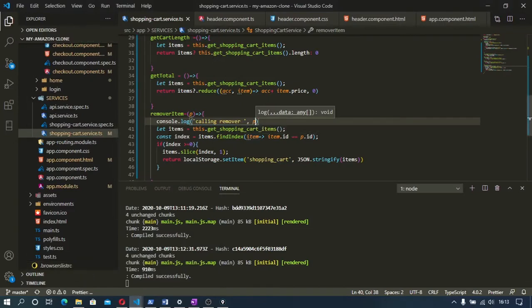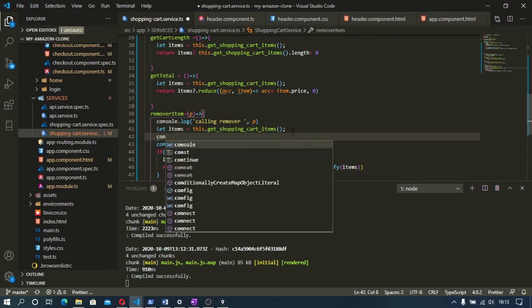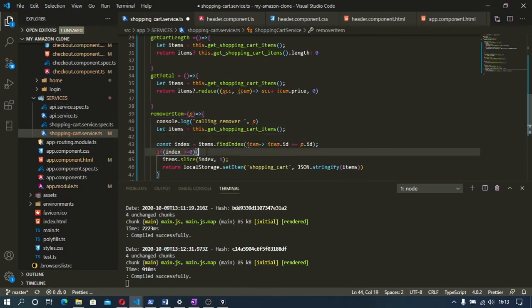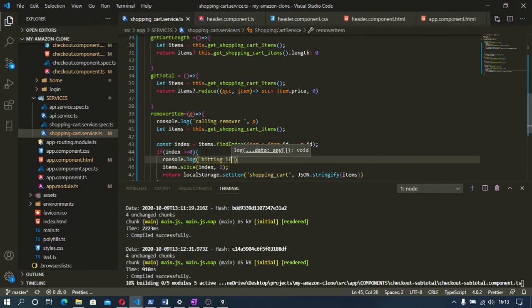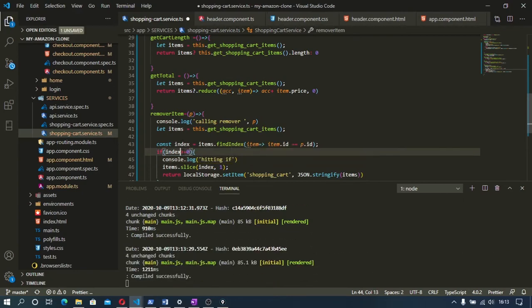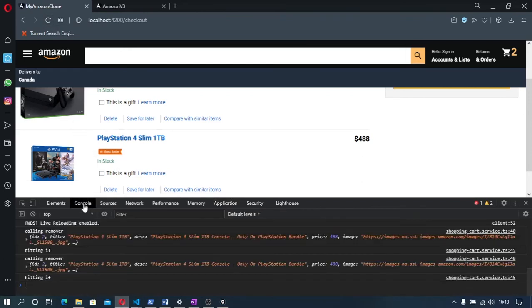So we're getting items. Let's just console log everything. And I'm suspecting it's somewhere here. Let's refresh. Console log.